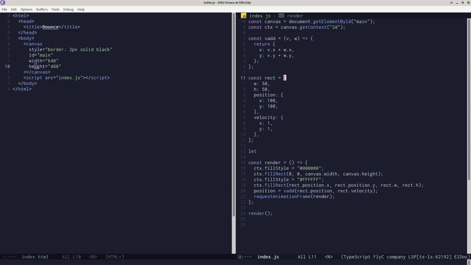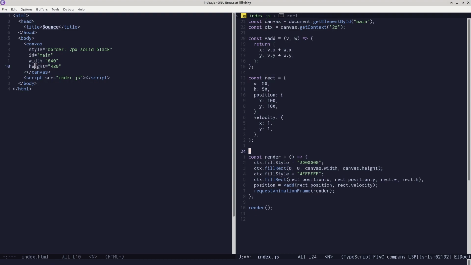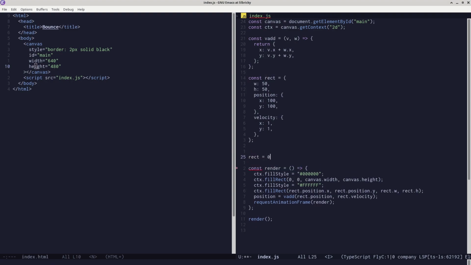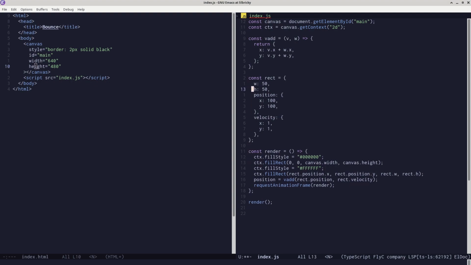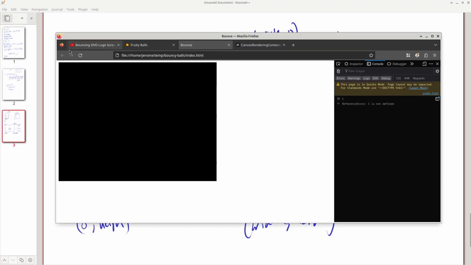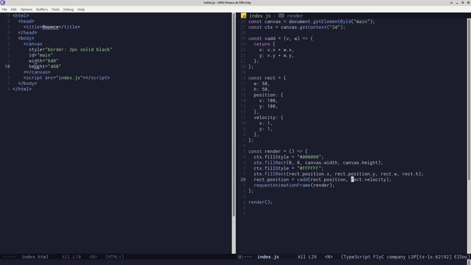So now it's no longer constant though. Well, actually, I'm sorry. JavaScript doesn't work the way you think it does. If you have a constant variable, you can still modify fields and nested subfields. The constant really only prevents you from redefining the variable name, so rect equals. You can't do that. But you can modify it in place, which is what we're going to be doing with this line here. rect.position equals bad. Let's just make sure everything still works. Okay, it does. Now we're going to want to check for the collision with the right wall.